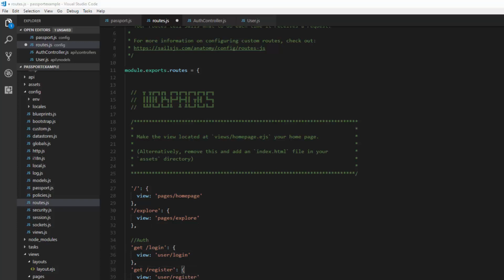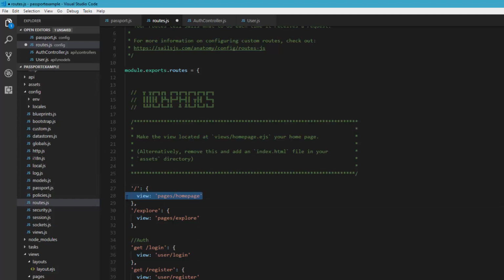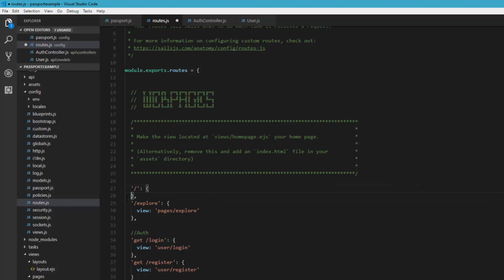Okay, we've got the registers all done. And for the home page, instead of doing a view here, we're going to use the class controller to handle that. Actually, we don't need the brackets here.